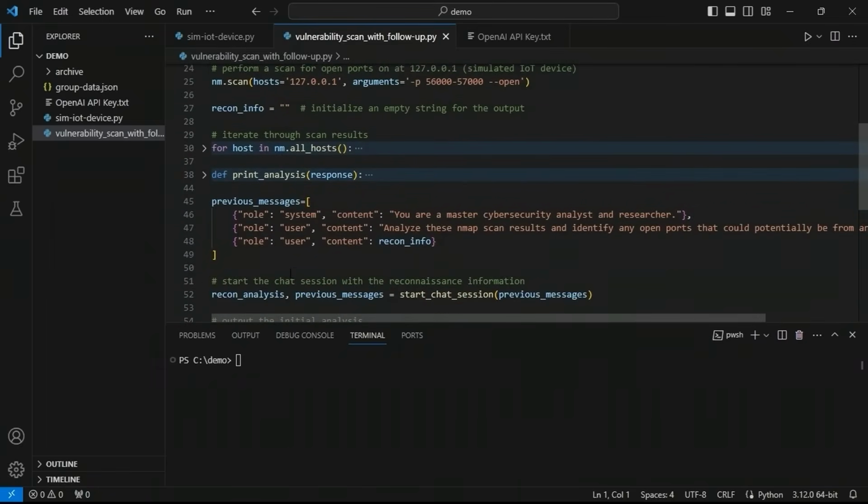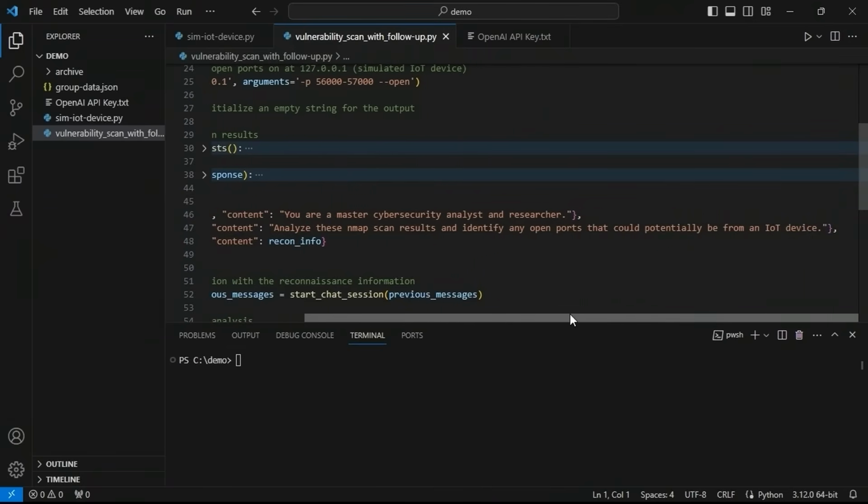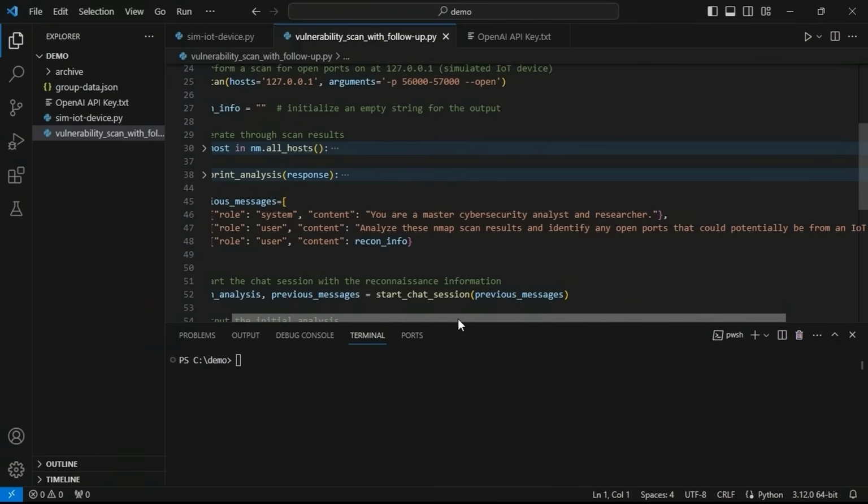And to set up the conversation with GPT-4, I have 3 messages. The first message on line 46 is from the system role, and the content is: you are a master cybersecurity analyst and researcher. Then user role on line 47 with the content: analyze these Nmap scan results and identify any open ports that could potentially be from an IoT device.